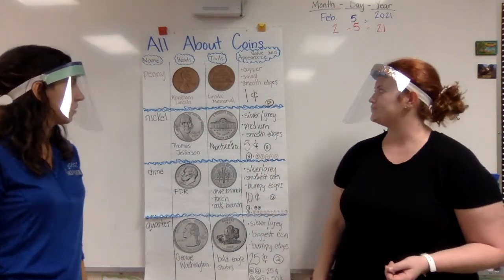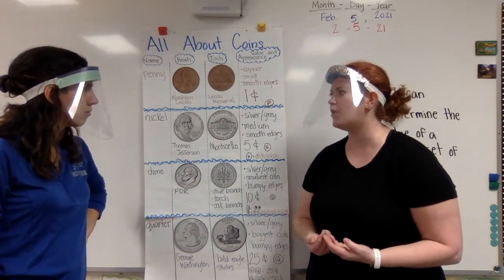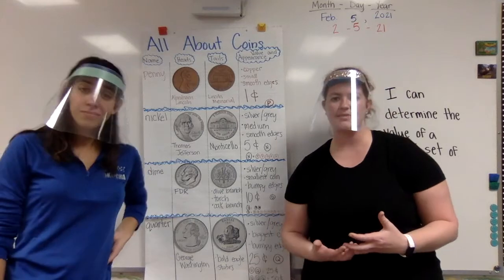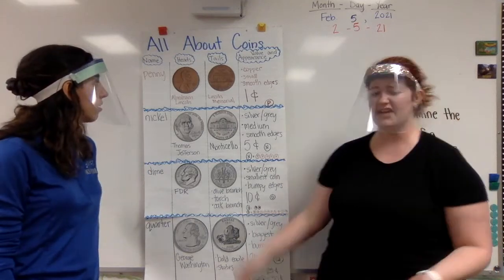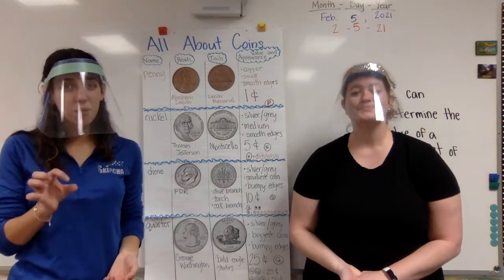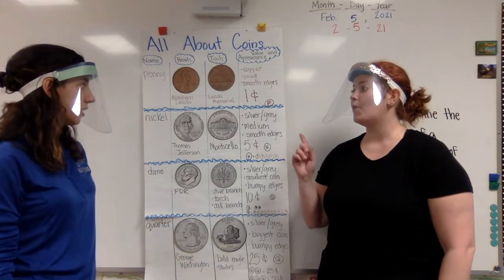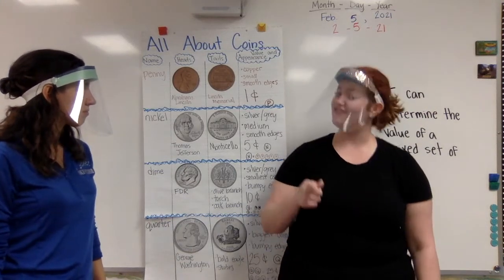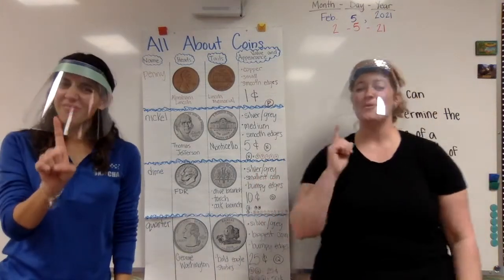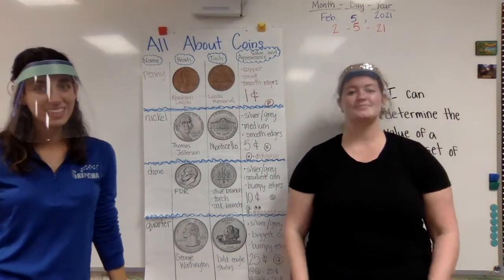That's right. Well, Miss Lestico, it also has smooth edges, and I know when I'm holding a coin, sometimes they're smooth, sometimes they're bumpy. That is another way to help me identify the penny. That is. Oh, and it's one of our other coins that is really small. It's not the smallest coin, but it's almost the smallest coin. But it does have the smallest value because it's only worth 1 cent. That's right. Our pennies we count by ones.